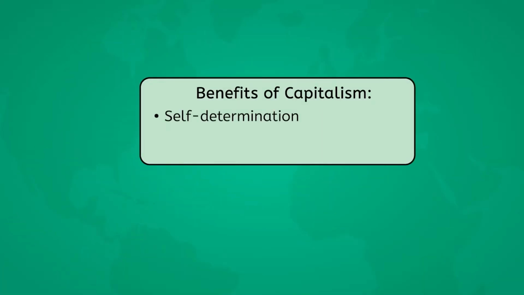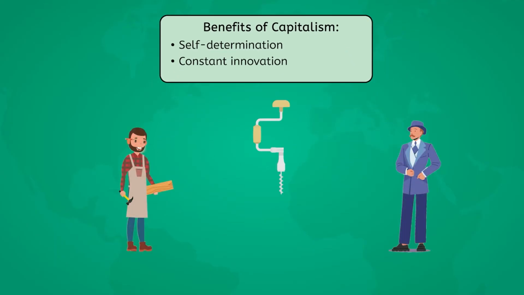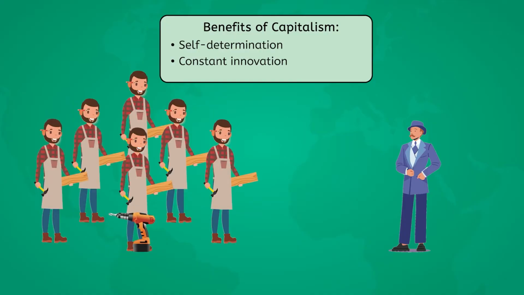Next, a capitalist system results in constant innovation. This motivates people and businesses to create new and better products, to find new customers, and to increase profits, resulting in improved and more accessible goods and services. This played out in the industrial age, with a constant improvement of existing technology being used to produce better quality or lower cost products designed to attract the consumer.